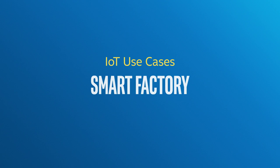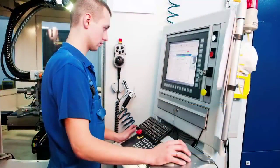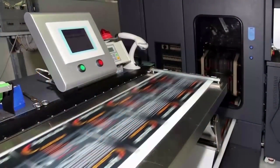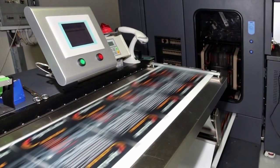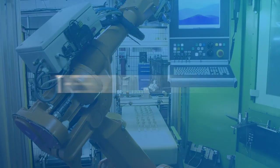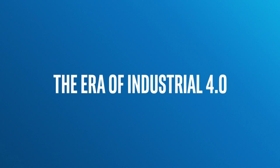There is a tremendous amount of data on the factory floor these days. With advancing technology, it becomes possible to collect all sorts of data from machines. By storing and analyzing this data, we can turn it into valuable information and improve the overall efficiency of the factory site. The Internet of Things is going to change dramatically as manufacturing enters the era of Industry 4.0. However, machines don't speak the same language as networks and clouds.